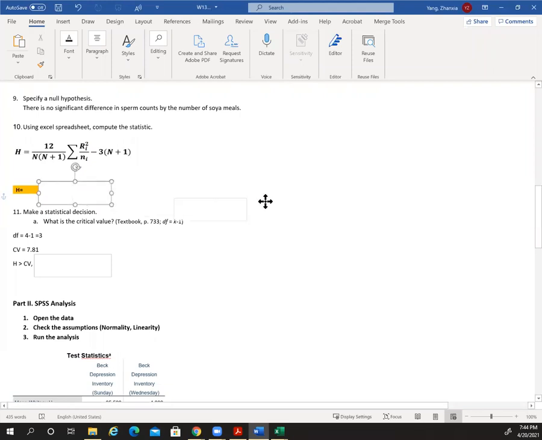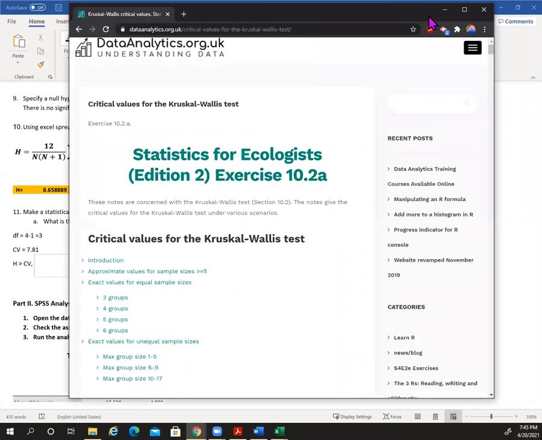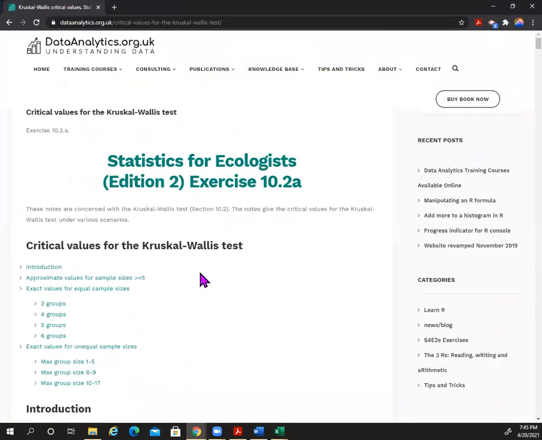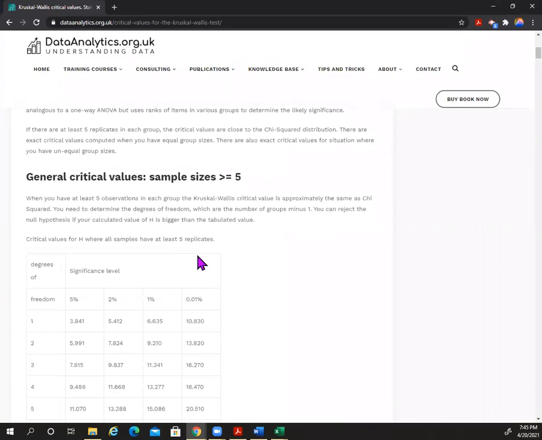We calculated the H score just now, which is 8.65. Then what we need to do is find the degrees of freedom, which is the number of groups subtract 1. We have 4 groups, so 4 subtract 1 is 3. The critical value here is 7.81, but we can look at this together. That's a website that I found that has the critical values already.